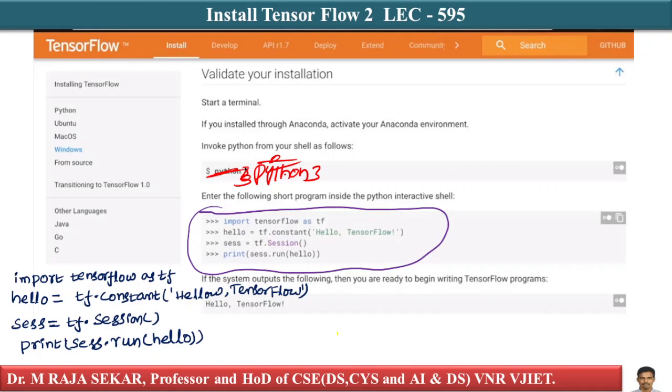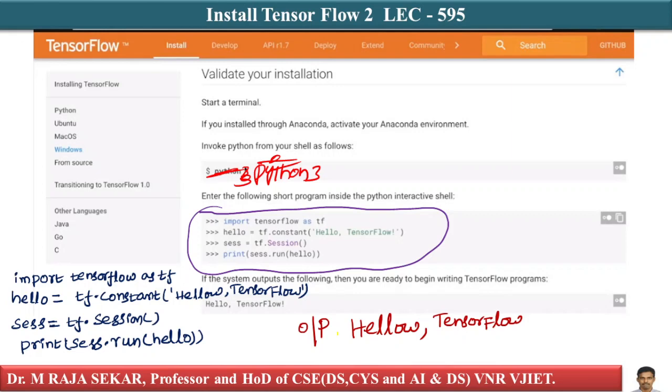You are defining a constant called hello with tf.constant, giving 'Hello, Tensor', and assigning it to a variable hello. You are starting a TensorFlow session and you are saying run. What this would do is print hello tensor. You will get the output as hello tensor. I will explain what a session is in one of the future videos in this chapter itself. But for now, this is a simple 4 lines of commands, and you can run them to ensure that TensorFlow is working for you.